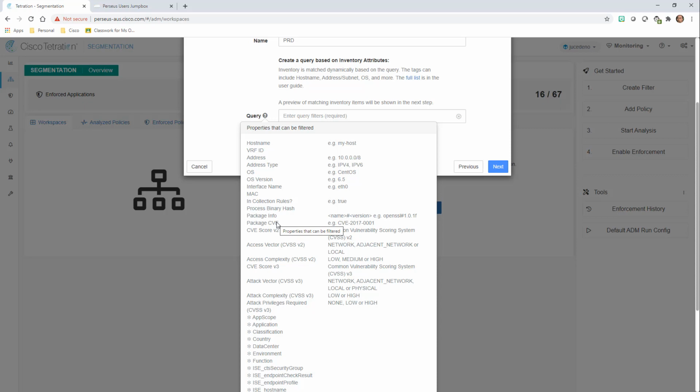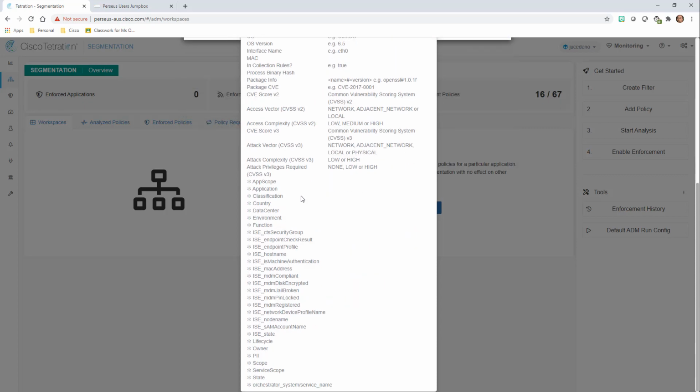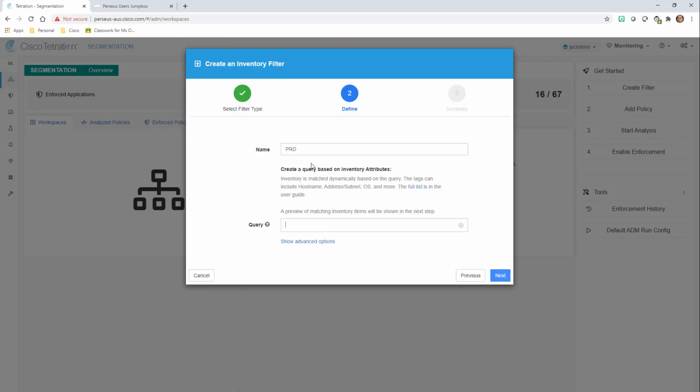So there's a lot of out-of-the-box information that I can add. And then, of course, I have the third-party info that I'm feeding into Tetration from my ServiceNow and vCenter. So maybe the application name, maybe the country it lives in, maybe what data center it's in. What's the environment? Is it production or is it dev? Am I pulling in any security group tags or SGTs from ISE that may help me label what I'm looking for? So I can ask Tetration for all of these different kinds of information, all these different attributes, and have Tetration dynamically and automatically put the workloads or the servers into this bucket.